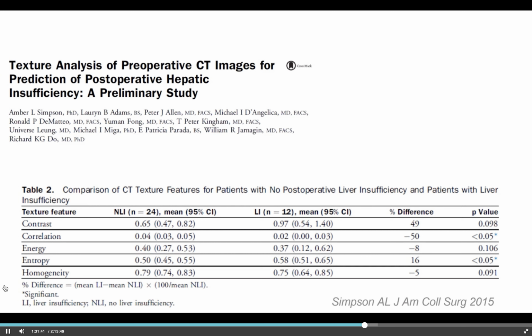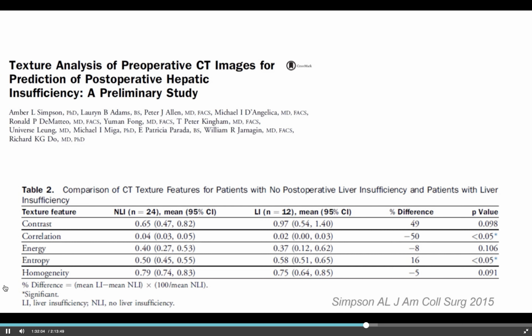And you want to select the right patients. This is a major surgery. The remaining liver has to be sufficiently healthy to sustain the patient's life after surgery. And luckily, they're pretty good at identifying good surgical candidates, but every now and then the patient has liver failure and dies as a result of the surgery, and that's devastating.